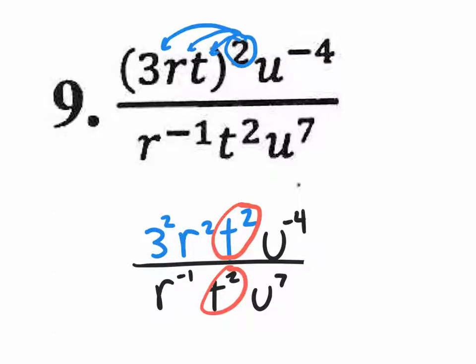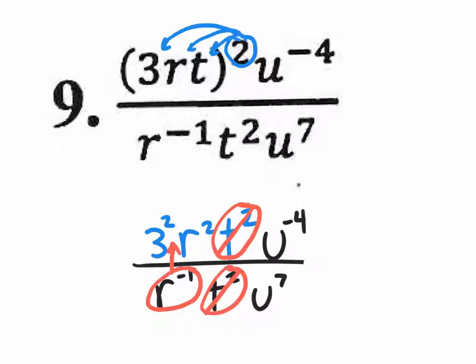Now the reason why we're able to cancel the t squared over t squared is because when you divide something by itself, it cancels out. So 2 t's completely cancel out with 2 of these t's. Now you might be thinking, I want to cancel out r's, but the problem is this r is really not on the bottom. You got to switch it, right? So that's a different rule that you have to apply. So let's apply the negative exponent rule. So circle it and then draw an arrow up.